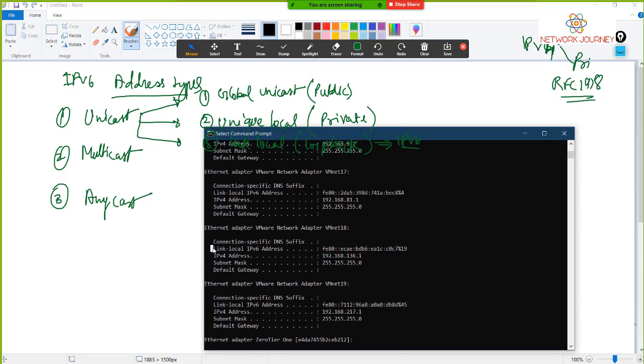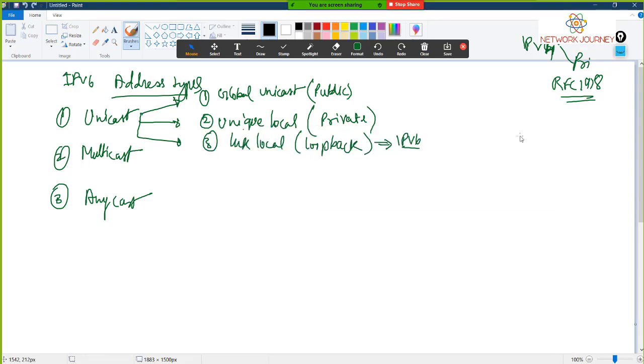And this way I get this. These are called link local IPv6 addresses. They are enabled by themselves. If your interface or your routing is capable of handling IPv6, they will be automatically created. These are all link local. They are non-routable. They are not used as public or private. They just get generated by themselves on IPv6 capable interfaces. Okay, so let's see about these two first.